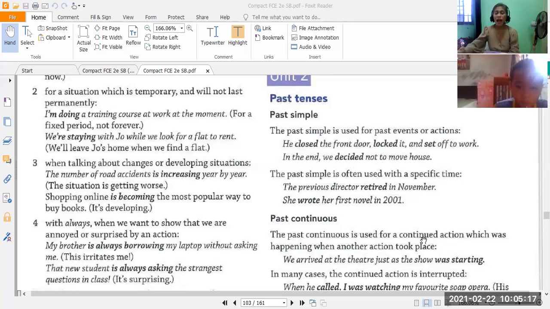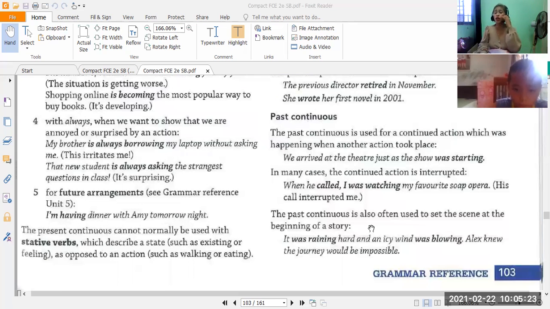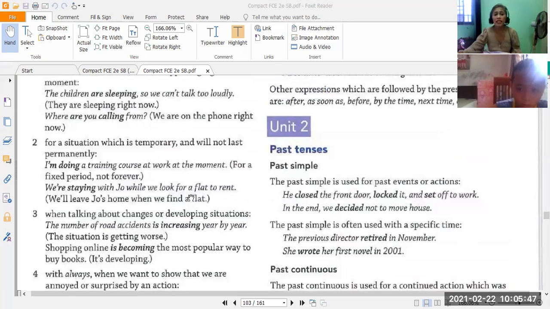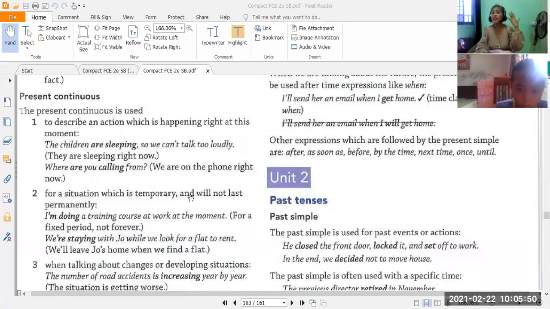Now, let's move here to past continuous. In the last lesson that we have, we were talking about the present continuous tense. I always tell you that if we talk about continuous tenses, there is always the ing form, right? And a short review: when we say continuous tenses, it has four rules. That makes grammar more complicated, Keo. I know. I will not make this fast.